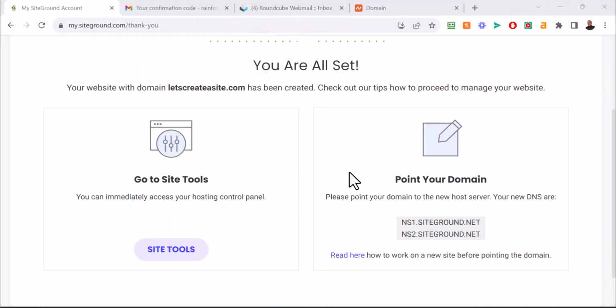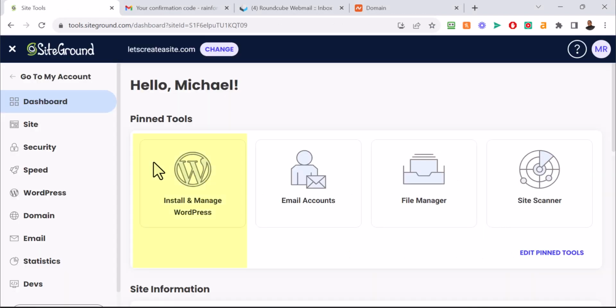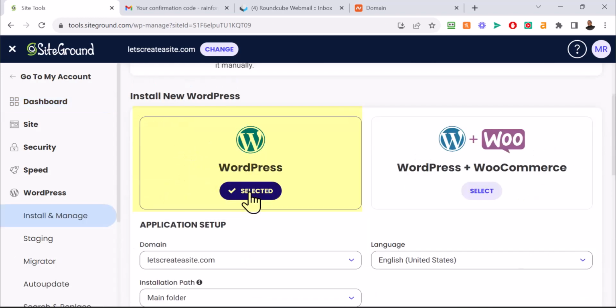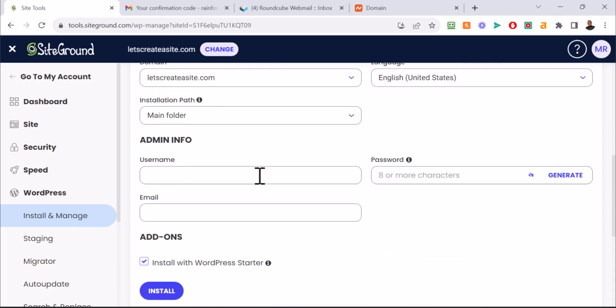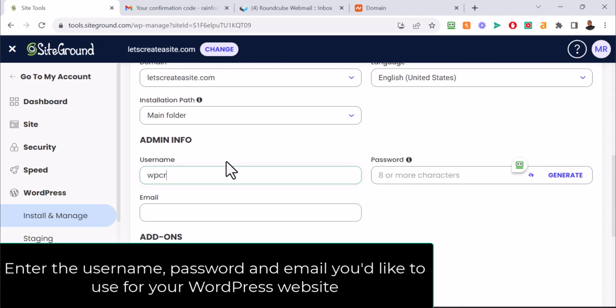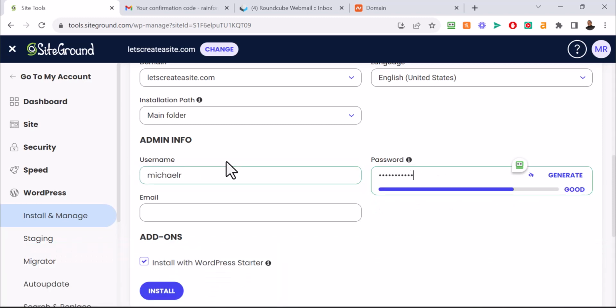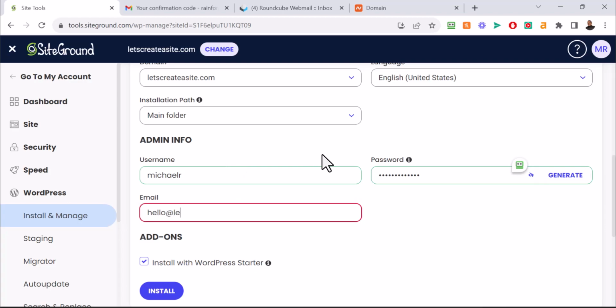Now your website is being set up on the server, and next we're going to go ahead and install WordPress. So to install WordPress, you'll want to click on Site Tools, and that will immediately bring you to the Install and Manage WordPress option. So you're going to select that. Next, we're going to select WordPress. You then want to make sure that the domain you registered is selected, and then you'll start putting in the username, password, and email address you'd like to use for your WordPress website.